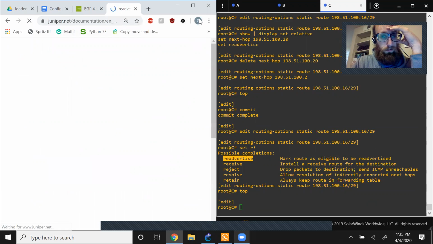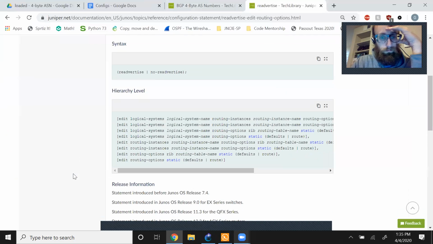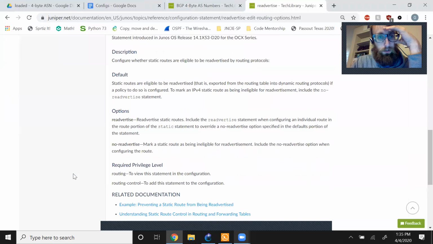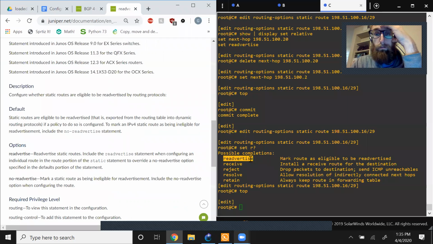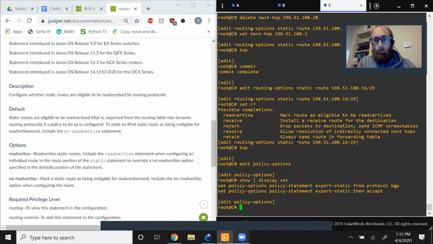And here you go, you've got documentation on that knob. And it'll give you more information. So configure whether static routes are eligible to be re-advertised by routing protocols. So if you didn't have this knob configured, you could not go ahead and add it to a policy option.